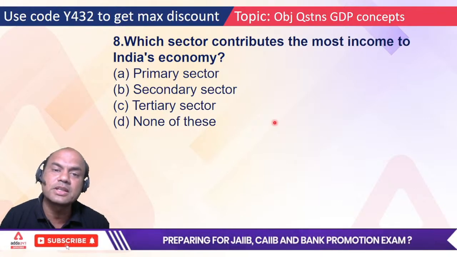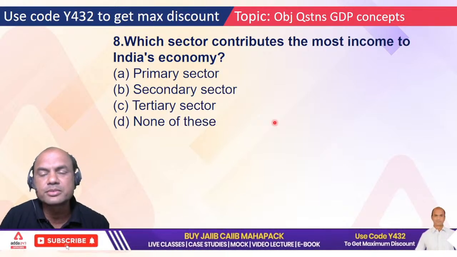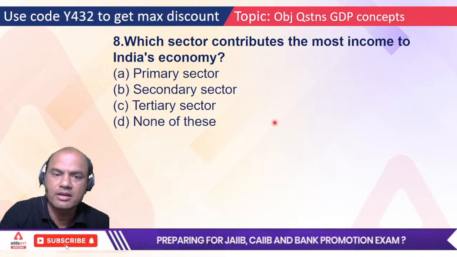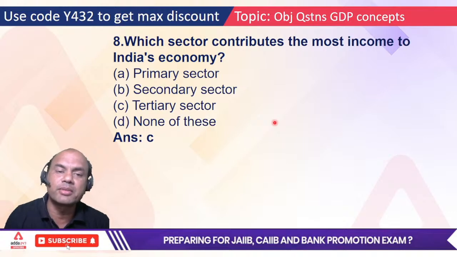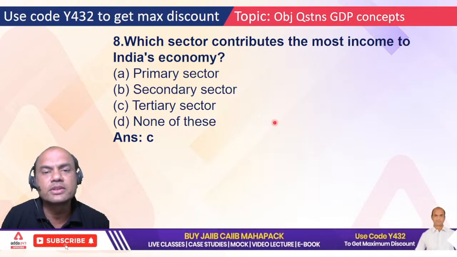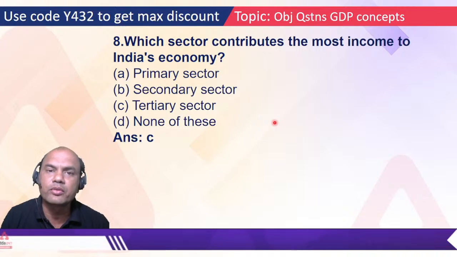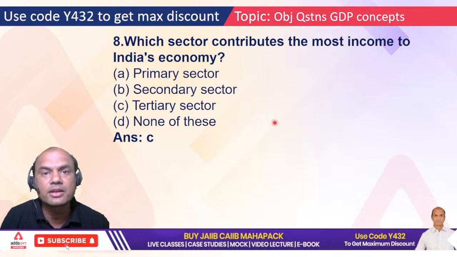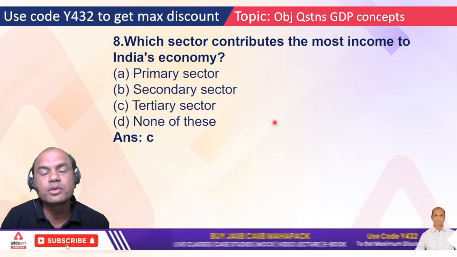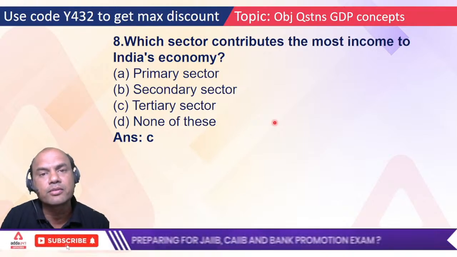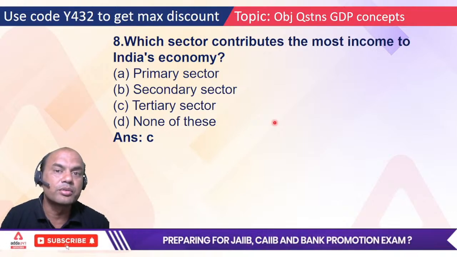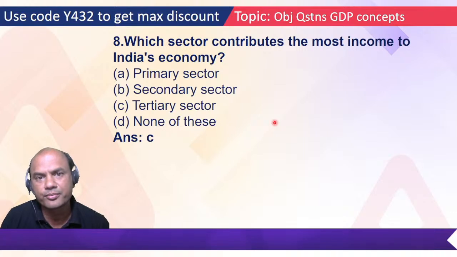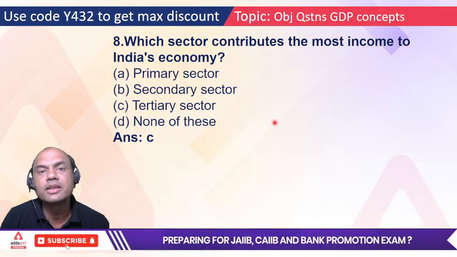But what about the contribution to GDP? Who contributes most to the GDP? Yes, service sector. Service sector, C. Now remember the imbalance in the Indian economy. Service sector gives jobs to roughly 15 to 20%, and it contributes 50 to 55% of the GDP. Agri sector gives jobs to roughly 60%, and it contributes roughly 15% of the GDP. So the one who gives more jobs contributes less. The one who gives fewer jobs contributes more. This imbalance in the Indian economy needs to be balanced.